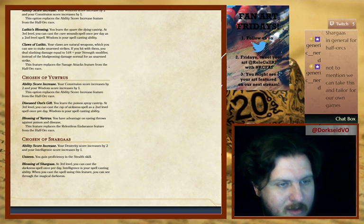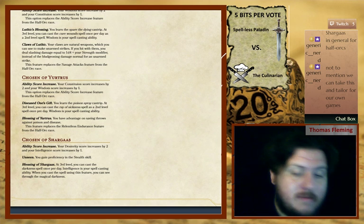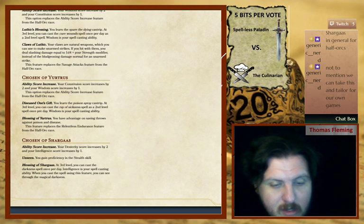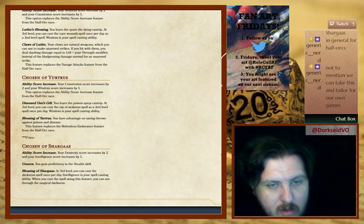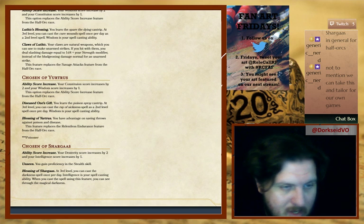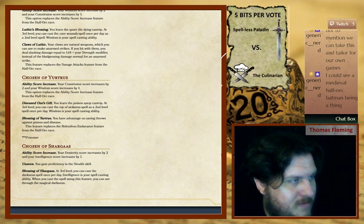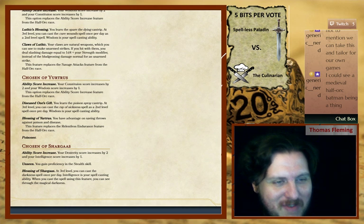And then we could add Poisoner's Kit back in there as a separate option. I don't have a clever name for this. We could just call this Poisoner. Medieval half-orc Batman. Yeah, for sure. I'd love to see fan art of that.